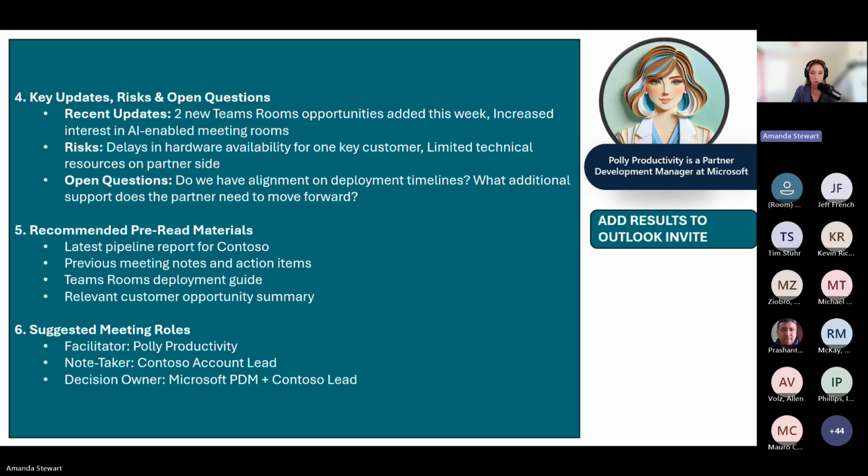And then finally, roles. And this is one of those small things that makes a really big difference. We need to be thinking about who owns what in this meeting so that they know that the meeting is relevant for them. They need to be there. This is your role. I'm going to define it for you ahead of the meeting so that you're prepared. We don't want people joining and figuring it out in the moment, right?